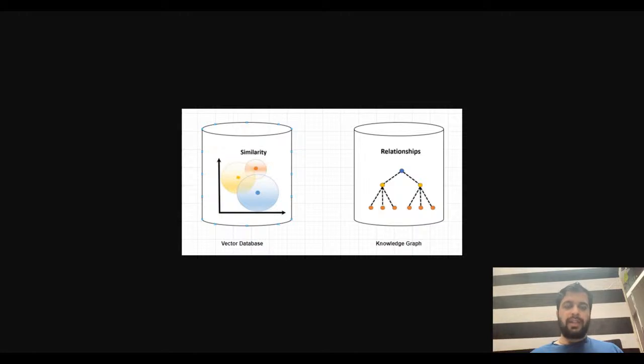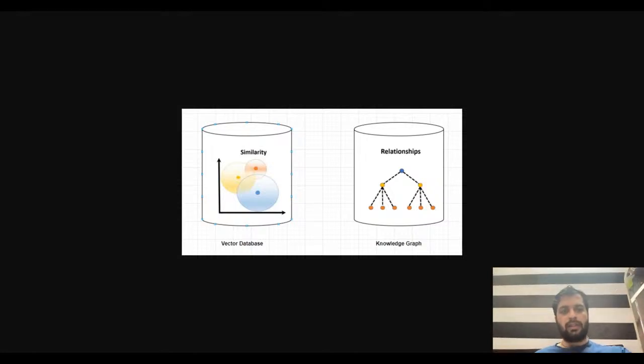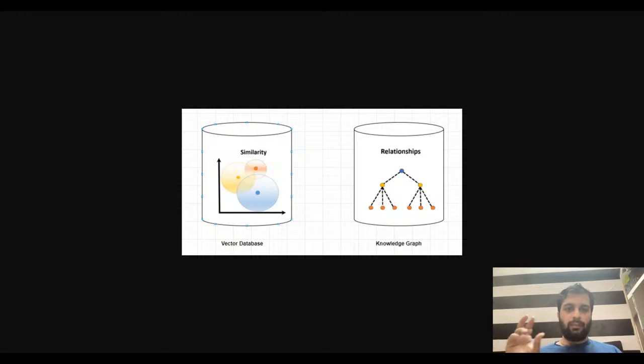Take the example of relationships: I have a few friends on my LinkedIn or Facebook or Instagram, and there is another person who also has connections and friends. There is some relationship between his profile and my profile, which we know as mutual connections. Got it? So this is how it works.